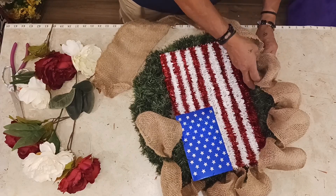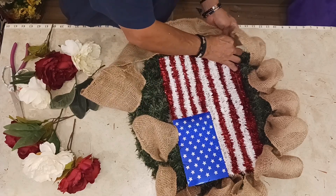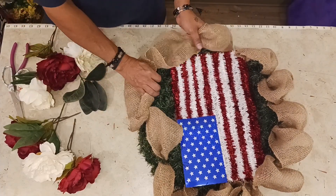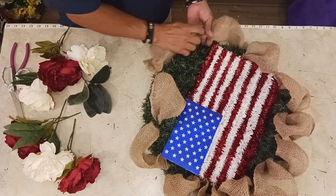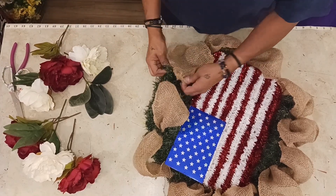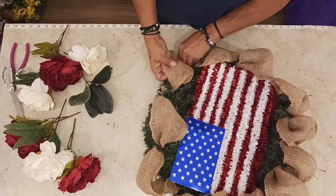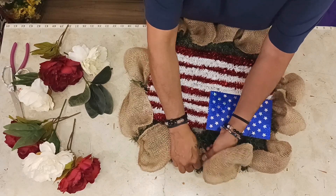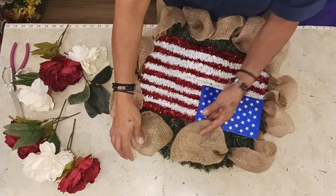I'm going to turn it, but we're going to make it — yes, another one — I got it, look at that. We got another one right in here. Then what we're going to do is kind of move this one over right here, like that, get some of that going.